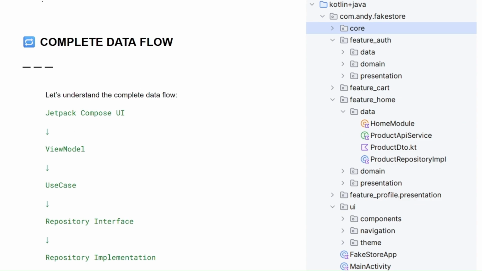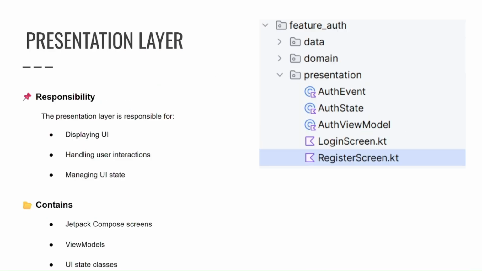Here you can see the complete data flow for better understanding. Our Jetpack Compose UI has a direct relationship with the view model, and the view model calls the use cases, the use cases call the repository, and the repository interface calls the repository implementation.